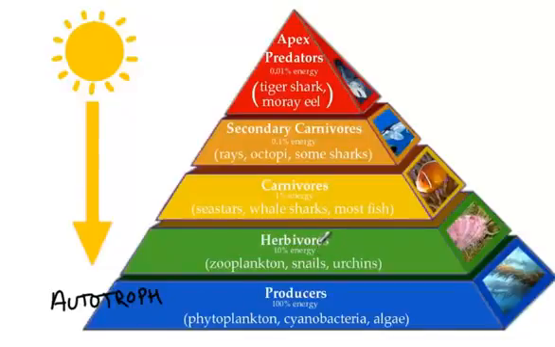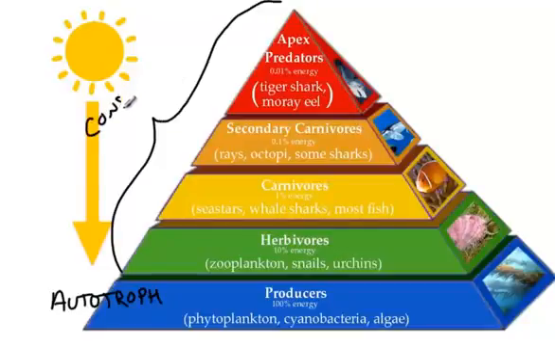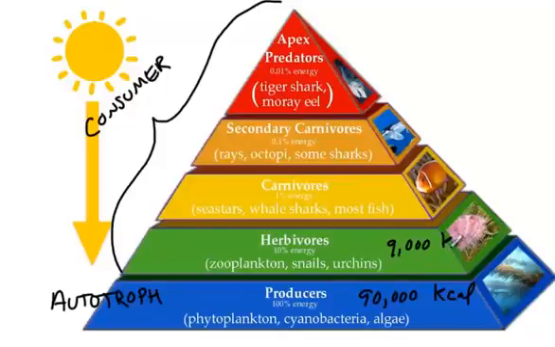As we move up the food chain, we see that we have labeled here herbivores. Anything that is unable to make its own food is a consumer. So everything in this range is a consumer. You'll notice that the amount of energy in each level decreases as we rise. So let's say we start out with 90,000 kcals of energy. 90,000 kcal is a unit of energy. So if we start out with 90,000 of these units of energy, every level that we raise on the energy pyramid, we go down by 10%. So now we have 9,000 kcals.